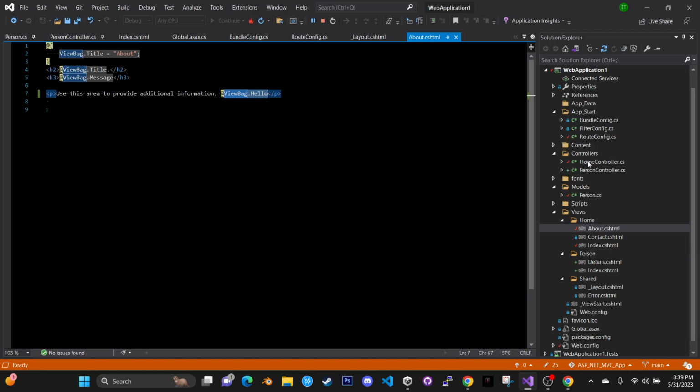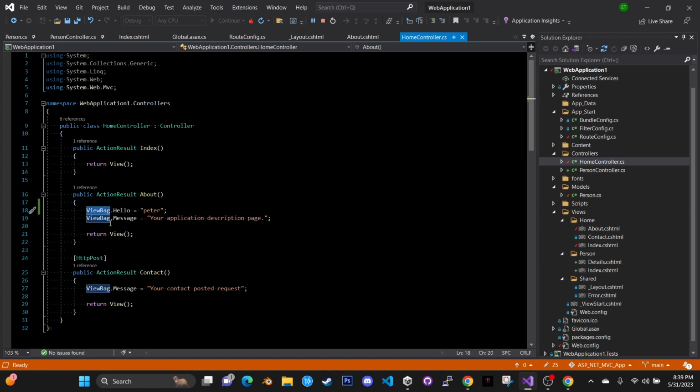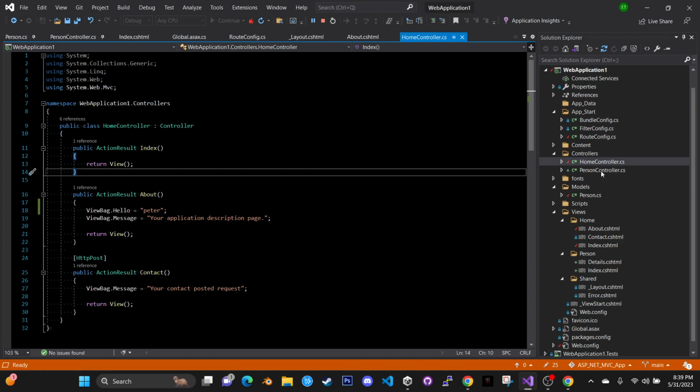So it edits the views. So like, right, I made a ViewBag.Hello here. The ViewBag is basically like an object in JavaScript. You just put dot to add a property, and I just say ViewBag.Hello equals Peter. And if you go back into here, you see at the end here we have ViewBag that something is equal to Peter.